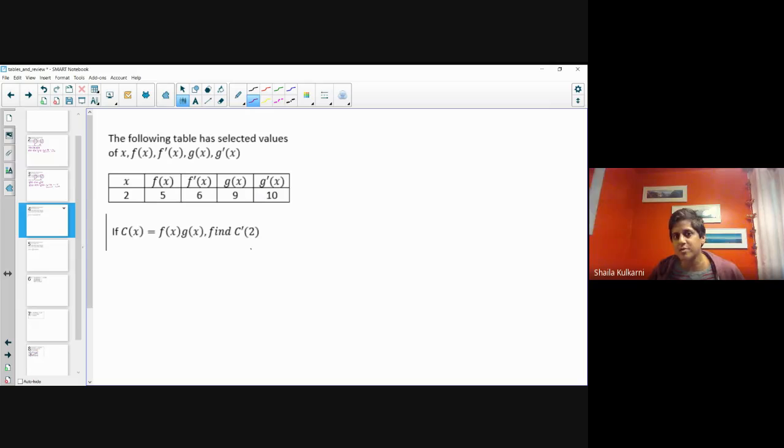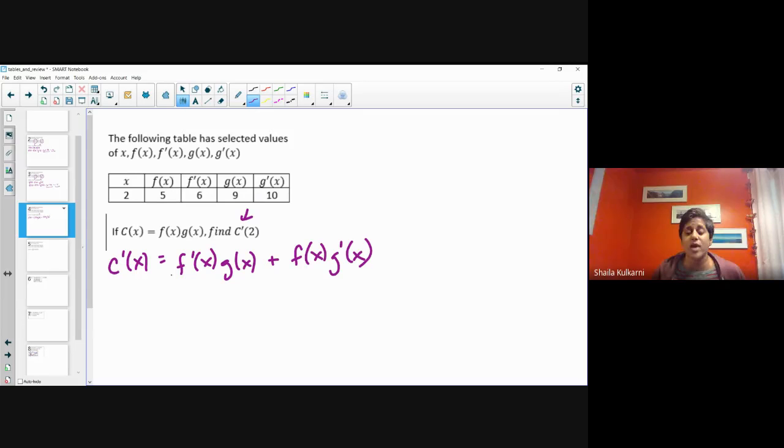Okay. Well, this one I think is a little bit funky, okay? Because here it's saying find c prime 2. That means find the derivative. So I'm going to come in here and it says f of x times g of x. You just said multiplication, so you need to use the product rule. The product rule: take the derivative of one function, leave the other the same, and then plus do the reverse of that. So I always like to do f prime g and then f g prime, but you could do f prime g and g prime f. It doesn't matter what order you do that in, as long as one function has the derivative and the other doesn't.